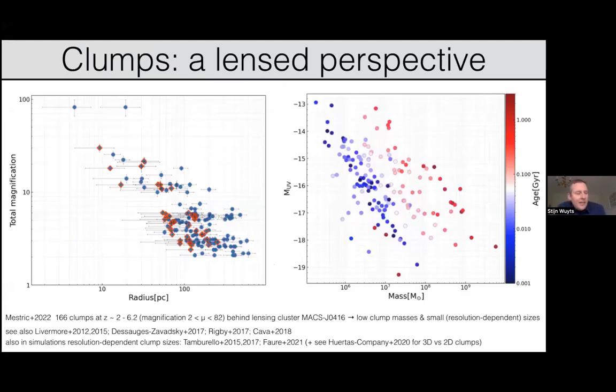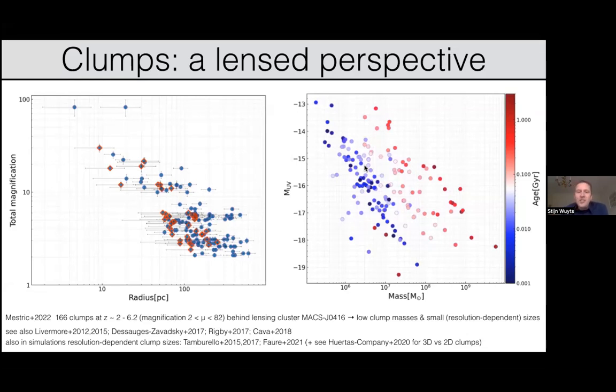You may have noted that so far I have not said much about absolute properties of the clumps, the sizes, the masses. Here, lensed studies have introduced a new perspective, where the message has been that HST may be inadequate to properly characterize the extent of the clumps, in the sense that as one looks at areas with higher lensing magnification, one finds smaller and ever smaller star-forming clumps. In mass, there is some trend with magnification, but there's also a secondary, more important effect: as one probes down to fainter UV magnitudes, you pick up lower mass clumps. And so that's this effect of detection threshold being of importance.